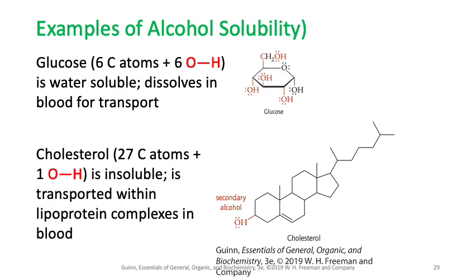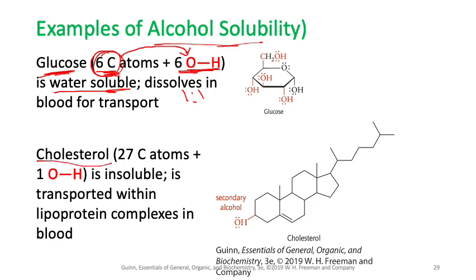So let's take an example of alcohol solubility one more time. Glucose, as the structure is showing over here, has 6 carbon and 6 hydroxyl groups in a glucose molecule. So that's why glucose is water soluble, even though it has 6 carbon. To dissolve 6 carbon, how many alcohol groups do you have in the same structure? 6 OH. So the ratio is 1:1. Each hydroxyl group needs 1 carbon to get dissolved. So that's why glucose, even though it has 6 carbon, is easily dissolved in water.